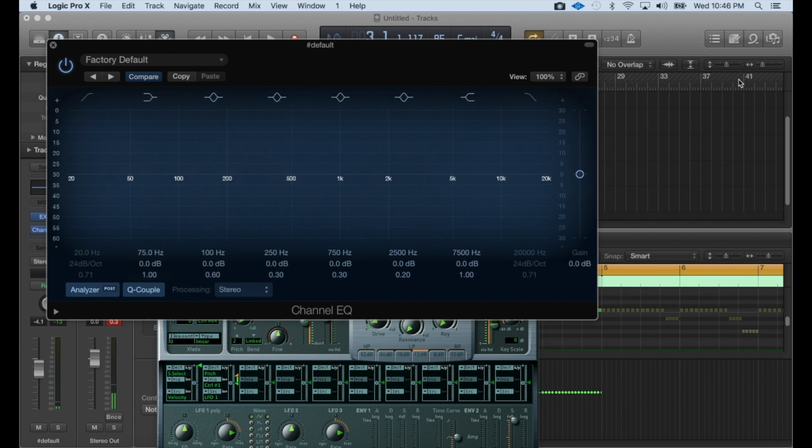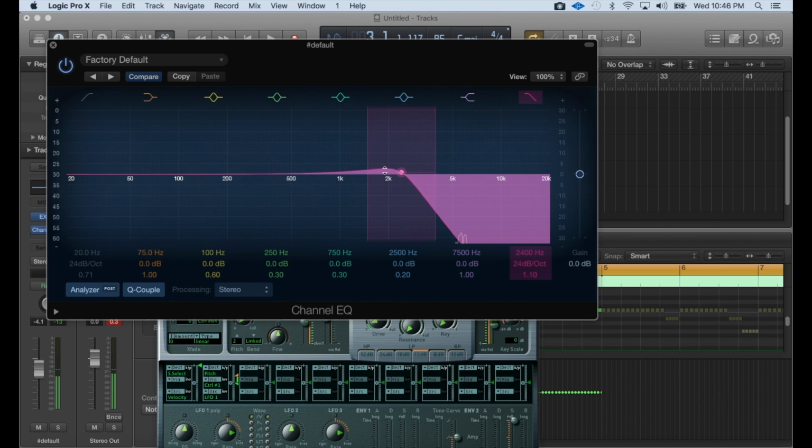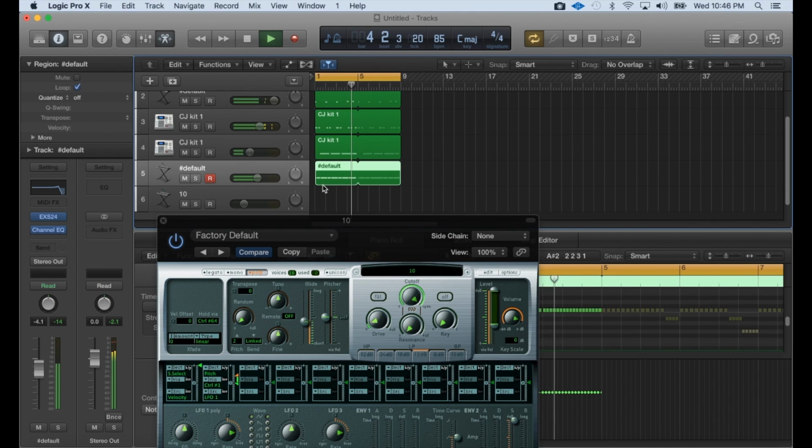That hi-hat's getting annoying. Chop some of that hi-hat out too. Sounds better.